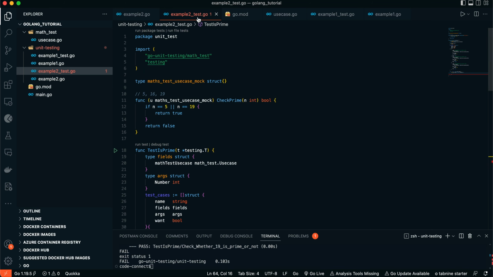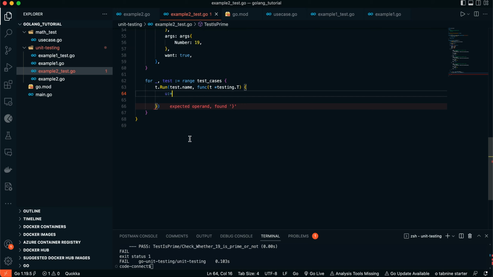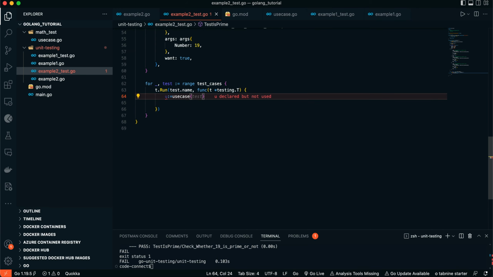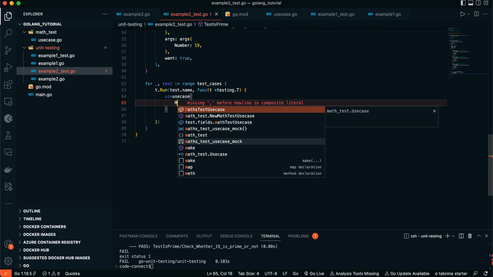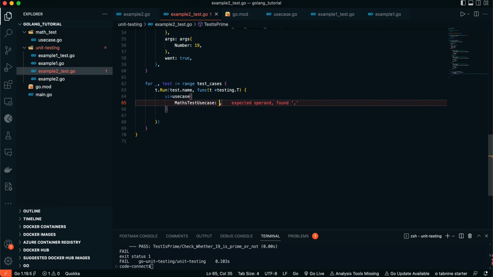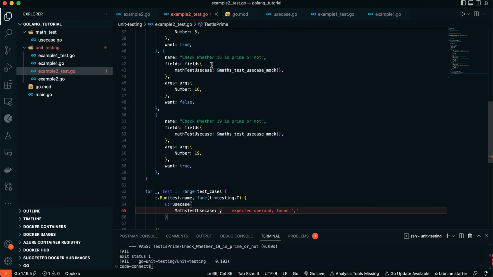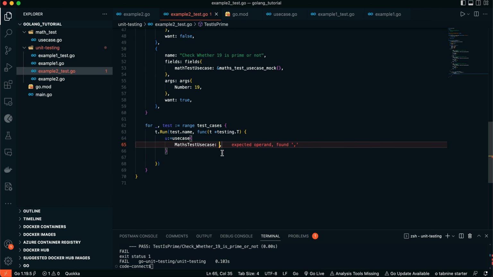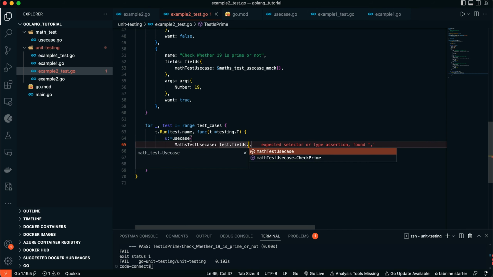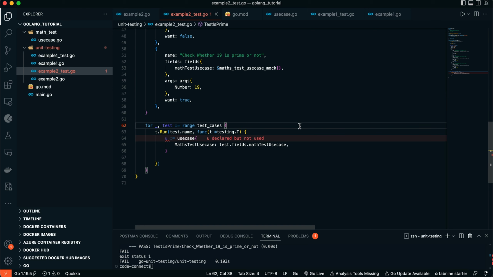Because it is in the same package, we can simply call that struct, and in that, under max test use case, we will pass our test field, as we have already declared the field here. So now we have declared the variable. Now let's call that function.